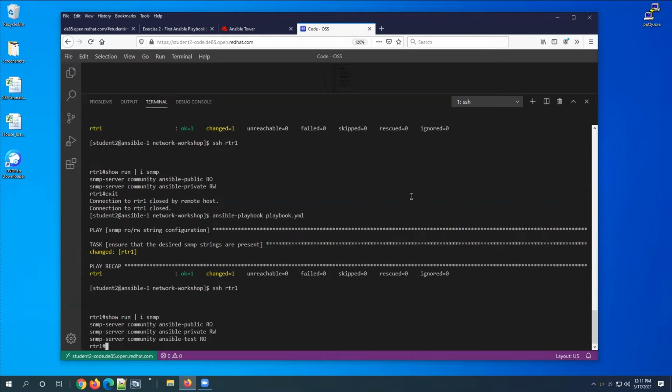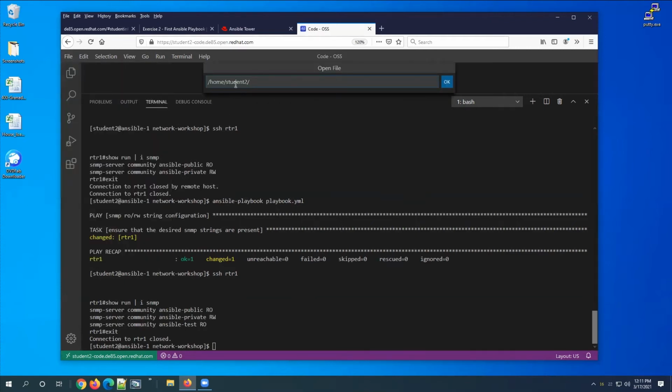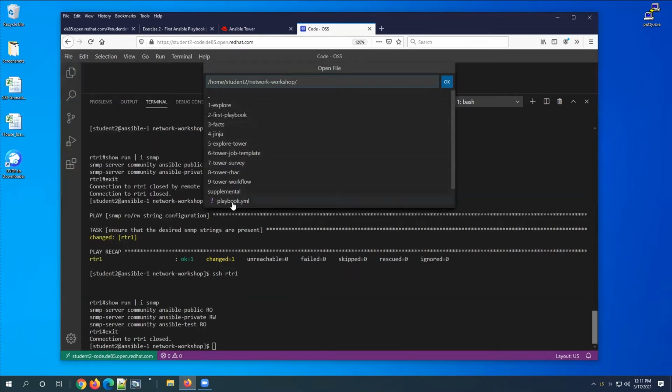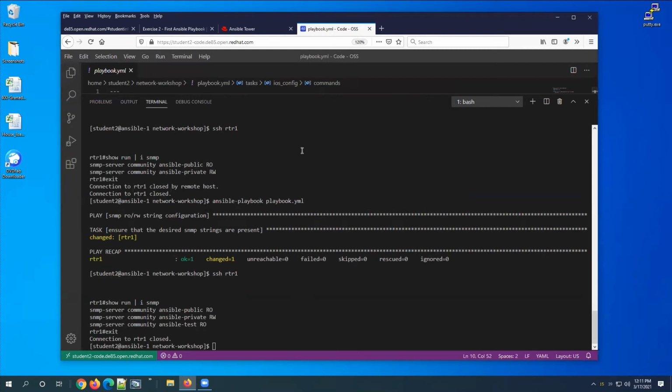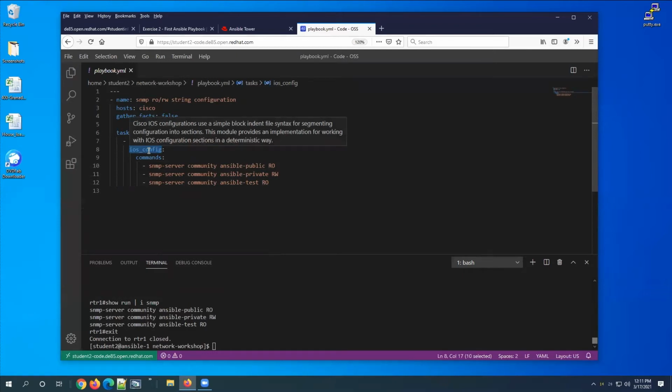So this was using, let me pull back up the playbook, the ios_config module within the Visual Studio Code editor. It has some helpful syntax highlighting and some other information.